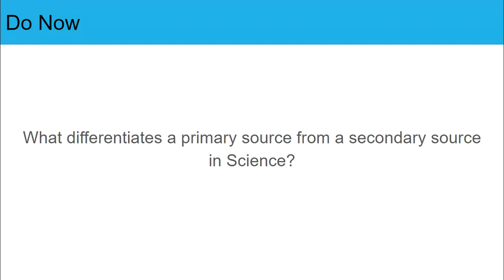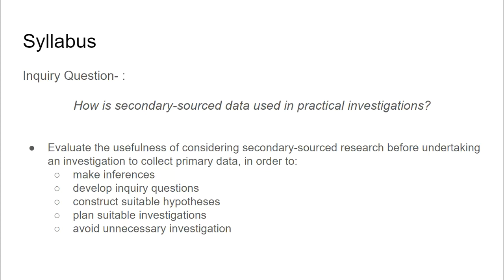You would know that this is a follow-on from our Lesson 4, where we looked at some secondary sources and how we would undertake research. Here, we're looking specifically at secondary source data and how we would use those in practical investigations. So we're going to be looking at the usefulness of consulting this research to address these following descriptors here.